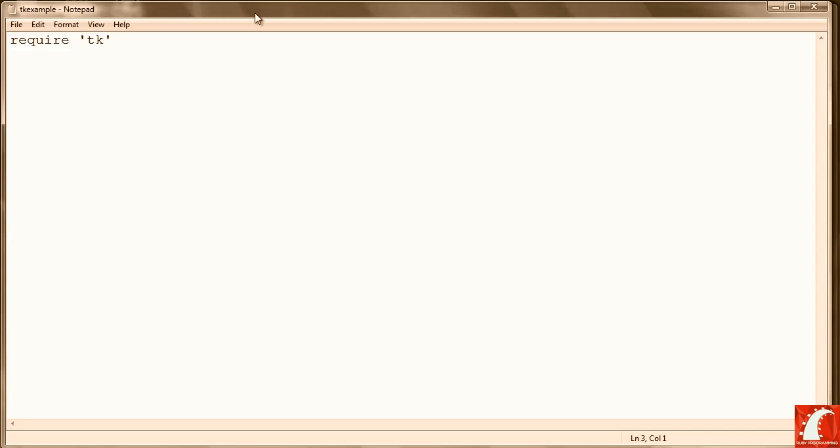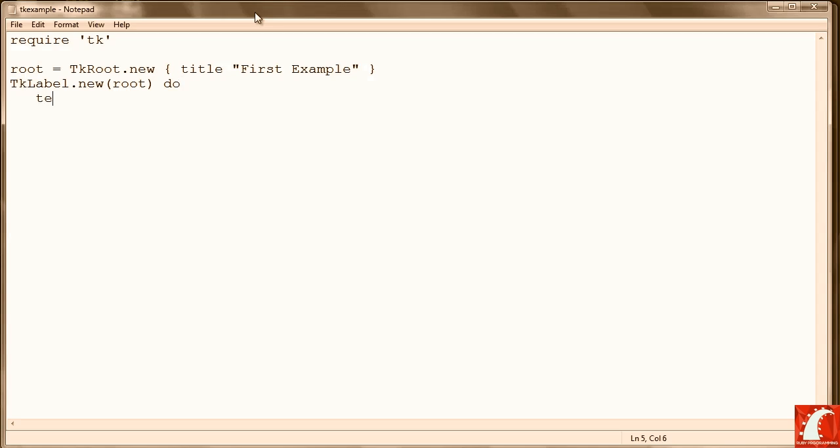The first thing we do is we make a call to something called the root object. And then we give a title to our user interface, and we're going to call this "first example". The next thing we're going to do is create one widget to put in our graphical user interface. In this case, it's going to be a label. So we use the label object, TkLabel, and then we call the new method with the root, our root object, as the argument.